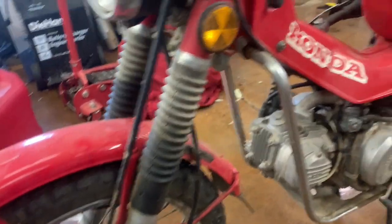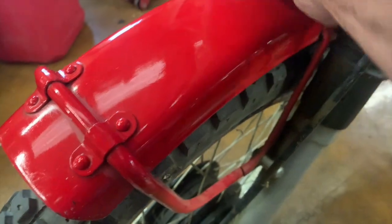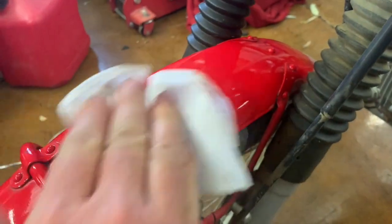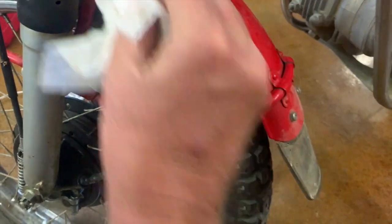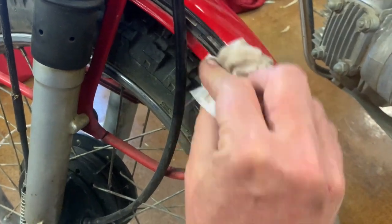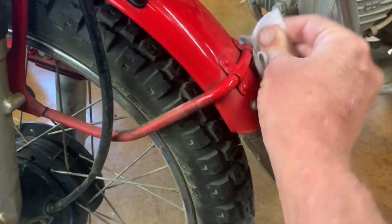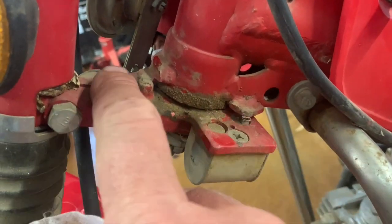First steps first — I need to dust this thing off and see really what I'm dealing with. I've got just a little wipe here to dust most of the muck off. I will admit that I did polish this fender when it first came here to the lab, so this part is kind of cheating. But as you can see it's really going to shine up nice. One thing about motorcycles is that everything is exposed — while it's obviously smaller than a car, you've got to spend a lot of time getting into all the nitty gritty details.